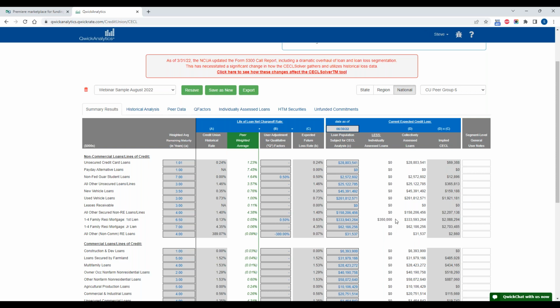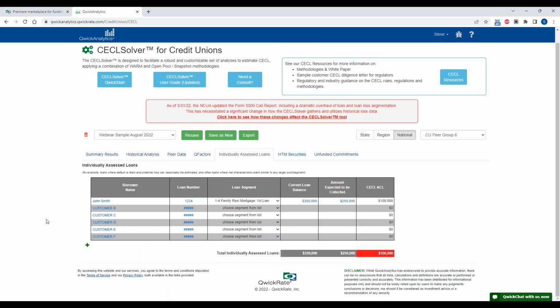Now, the last thing we need to worry about before doing the final CECL calculation for each segment is, are there any loans in that bucket that need to be assessed on an individual basis? We have a template here that can walk you through any loans that you need to individually assess. People ask us on a daily basis, what is the threshold for when loans need to be culled from the herd and pulled out of the collective pools and dealt with on an individual basis? Unfortunately, there is no real great guidance on that yet. It's going to be a bit of a trial and error process.